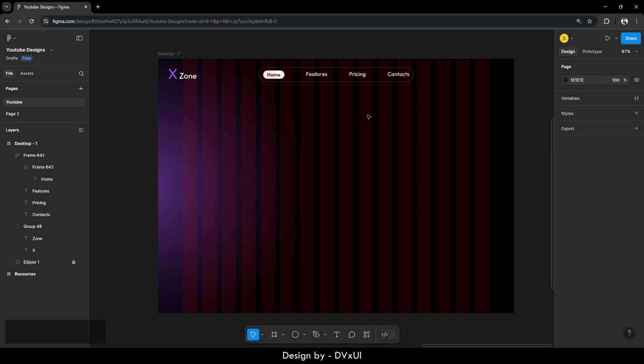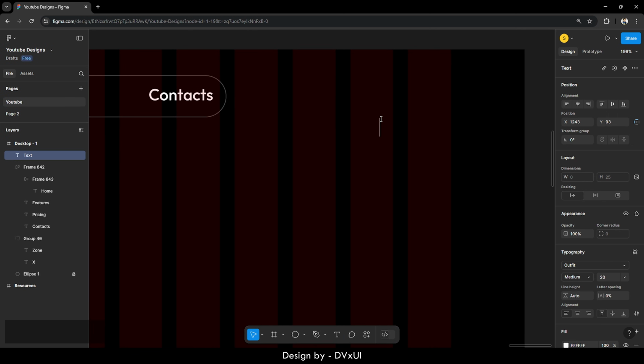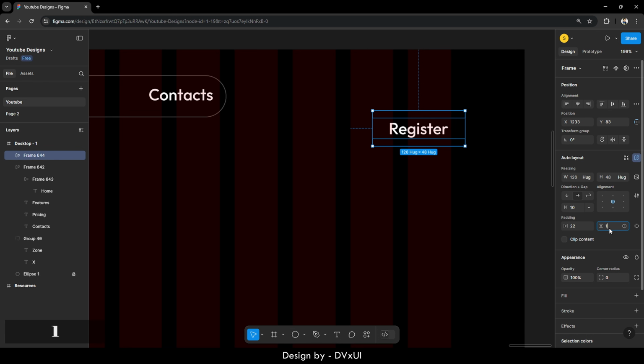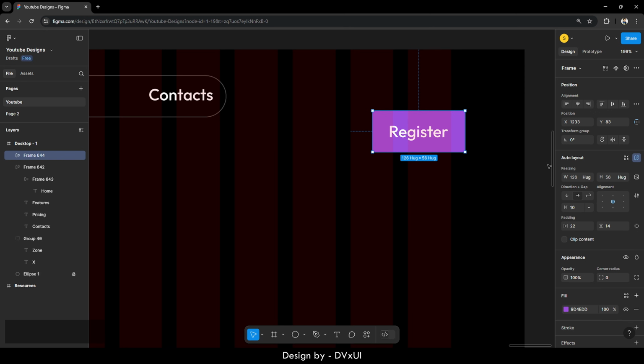Yeah, this is done. Now we are on the third part, which is creating a button for the header. So go here, this is an easy part. Take a text, write register, select it, font size is going to be 22, provide an auto layout. The padding in the horizontal is going to be 22, in the vertical it is going to be 14. Fill it with the primary color and make sure the radius is full.